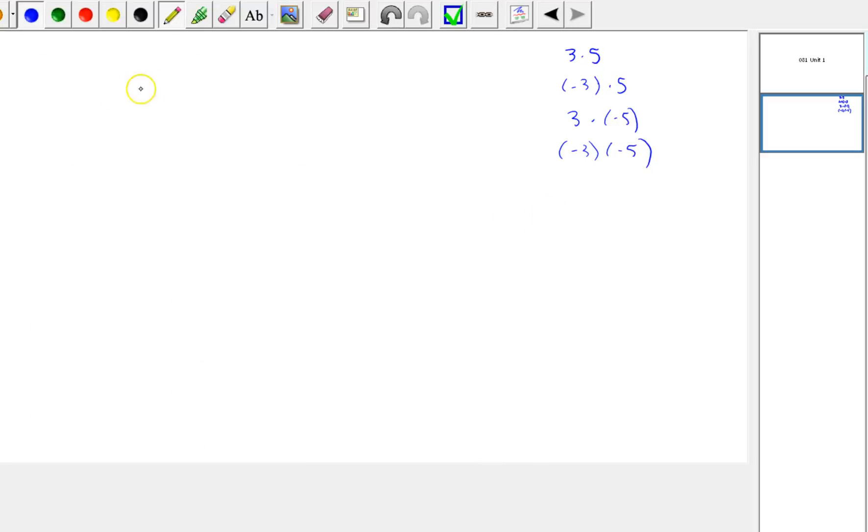3 copies of 5. Here's 0, so we have 5, 10, and 15. That's where they'd make their copies: 1, 2, 3, and we'd get 15. A lot of them will write this as 5 copies of 3 or 5 groups of 3, so they'll count by 3, 6, 9, 12, 15. In general, this isn't the end of the world. We know that multiplication is commutative. These results are the same. But when we start talking about fractions, we're always going to refer to the first number as the number of copies. So 3 copies of 5 or 3 groups of 5. We want them to start associating the second number with the size of the groups. I would say you're right that this is equivalent, but we're going to think of this as the number of copies, this is the size of the copies or groups.